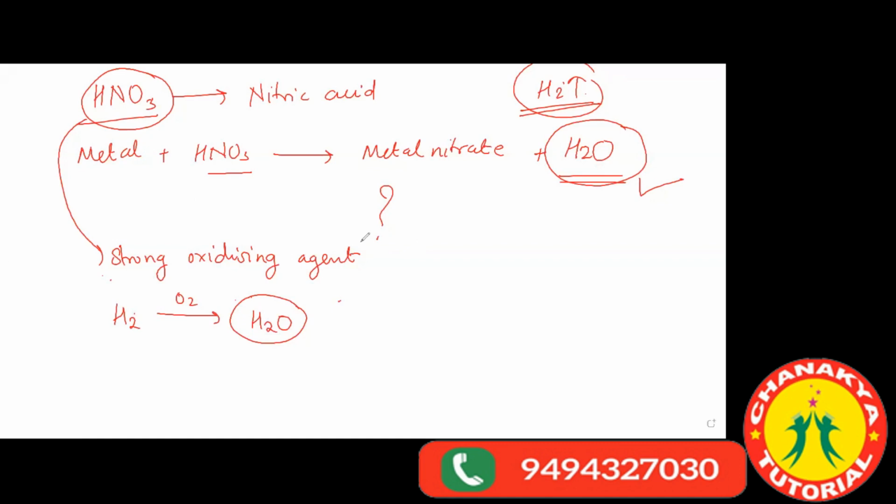But whenever the metal is magnesium, there is an exception case. That is also very important. You need to write it. The exception case is magnesium and manganese. Both start with M. These two metals, whenever they react with very, very dilute HNO3, can release hydrogen gas instead of water molecule. This is an exception. Please note down, which is really very important. Clear?